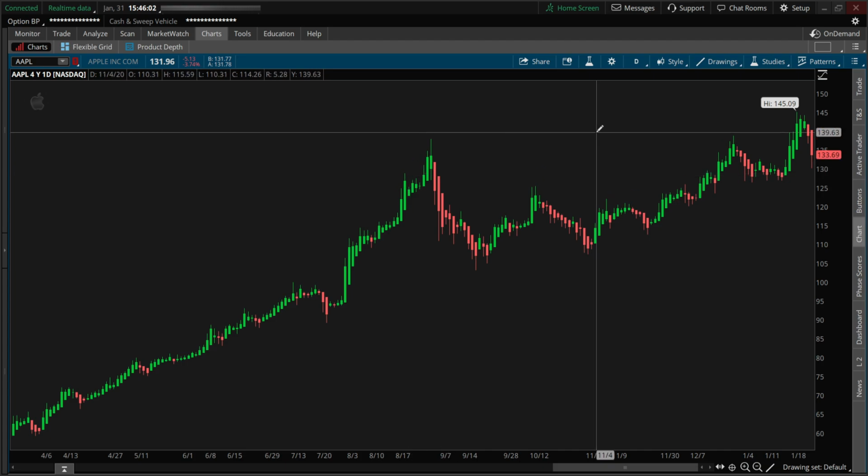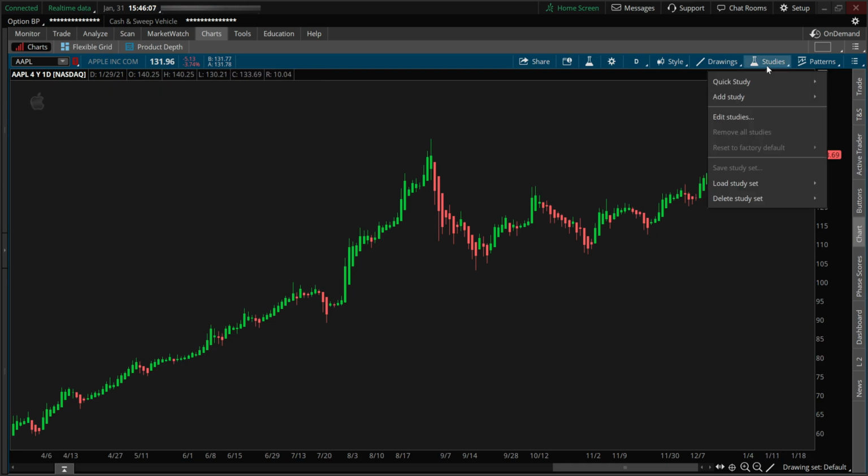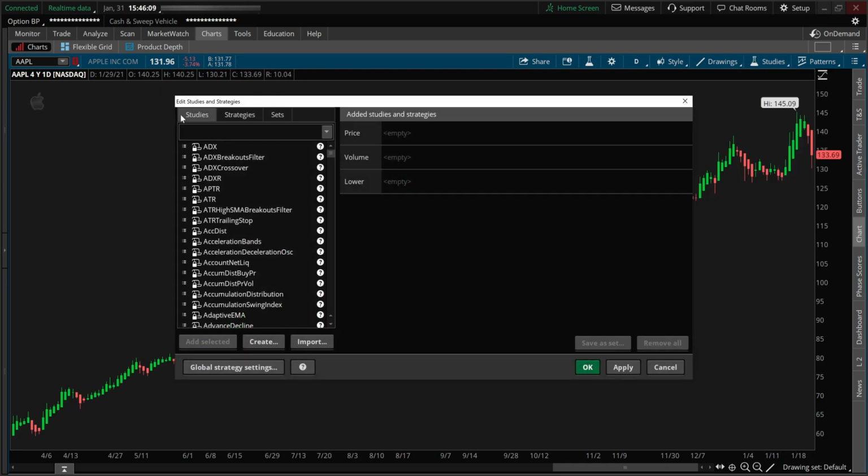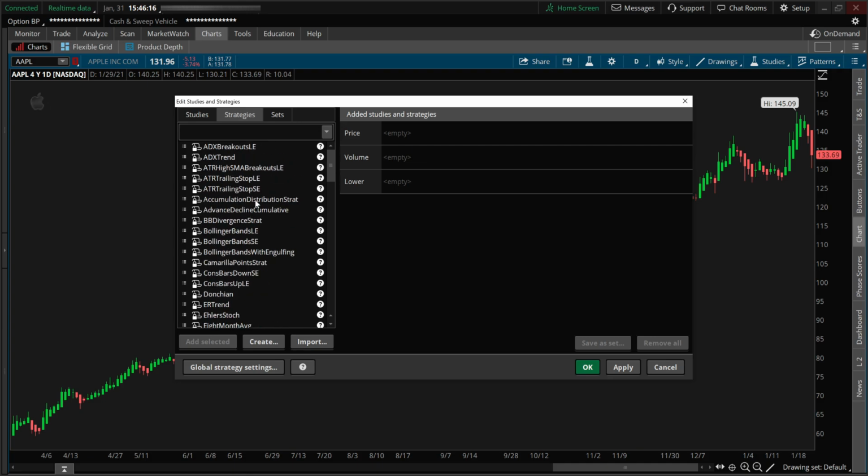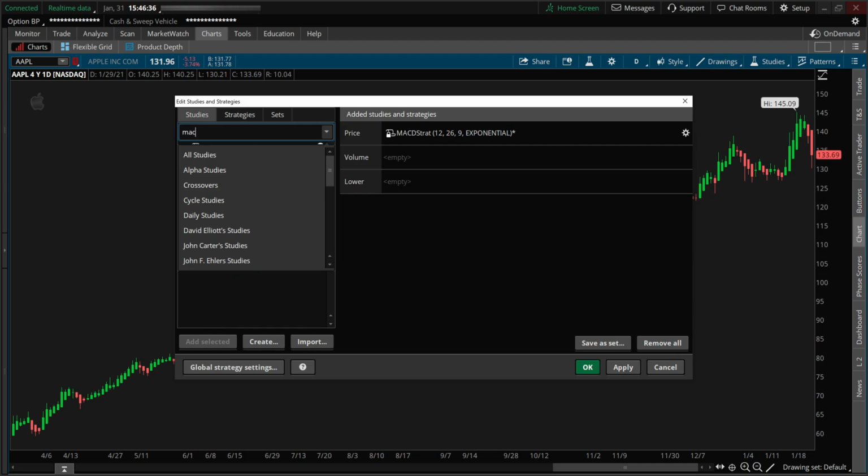So you have thinkorswim open. You come over here to studies, edit studies, strategies. Now these are all strategies you can backtest that are preloaded. They're built in, they're defaults. And if you just want to get an idea of what they're going to look like, you just click one, add it. And generally what I like to do is if it has to do with something involving MACD, then go ahead and click on studies and let's get the MACD on there.